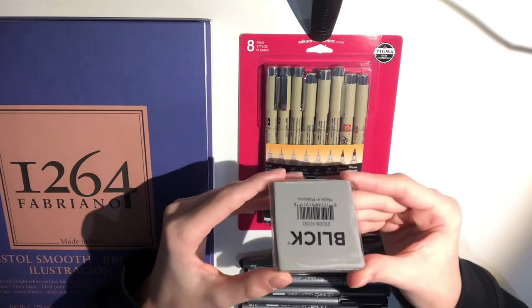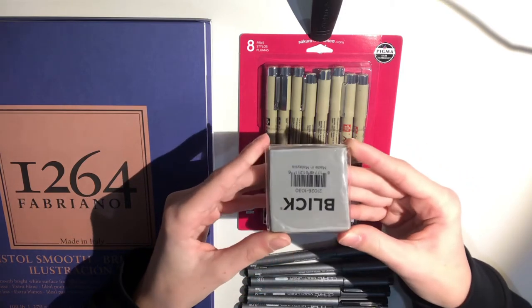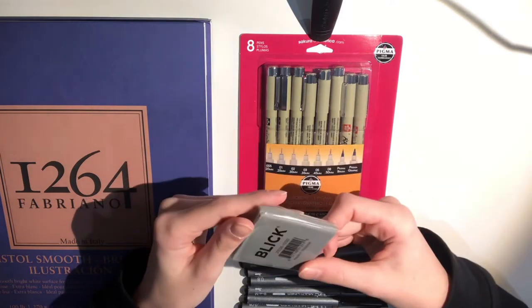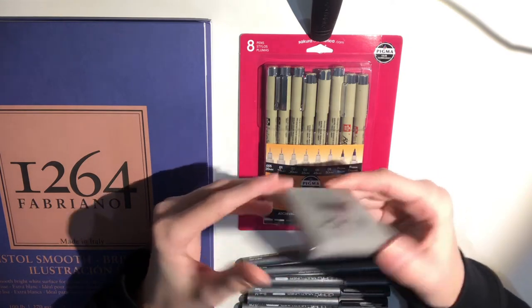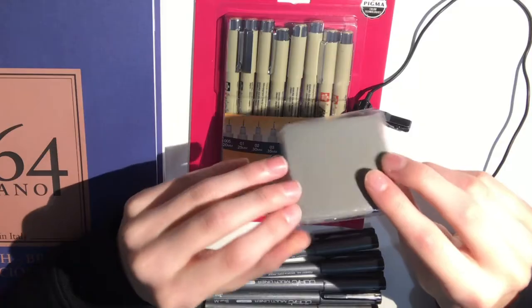kneaded eraser. It's just like an ordinary eraser, but it's kind of like clay. So I'm gonna unpackage it real quick and show you guys what it looks like. It pretty much just works like a normal eraser, but I'm gonna unpackage it right now.